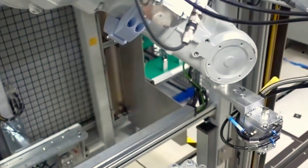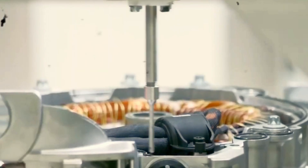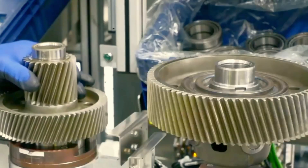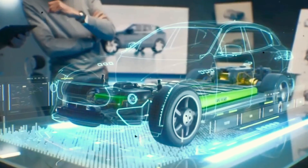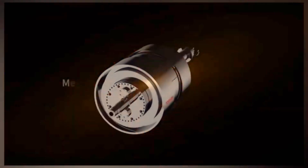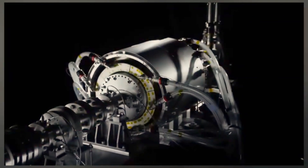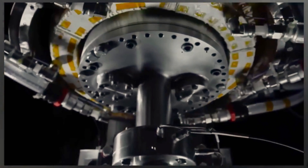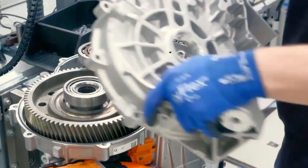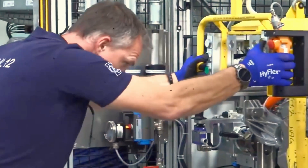Helix's innovation doesn't stop there. They have a dedicated team called the X-Division — these are the pioneers, the boundary pushers constantly striving to take electric motor performance beyond established limits. Their passion for innovation fuels projects that might seem like science fiction at first. Clients bring their most demanding requirements to the X-Division, where today's impossible becomes tomorrow's reality.